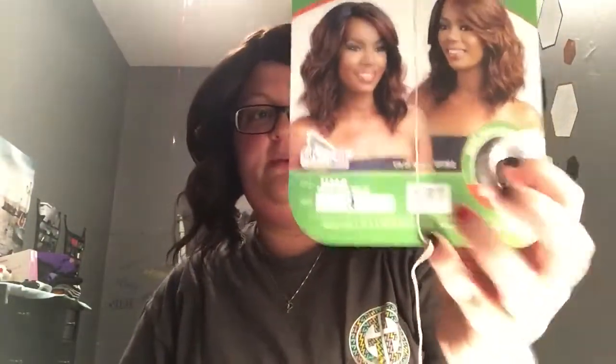But it feels really real. And I have to pull it back like this and put a bump in it. Oh, God. I'm super excited to fix all of these and make them look more like my kind of hair instead of how they have it, you know what I mean? But it's really cute. I really like it. You know, this is how my hair used to look, but I used to put a bump in it right here. That way it wouldn't be all in my face. Oh, I love it. But there is Gina. That's Miss Gina.